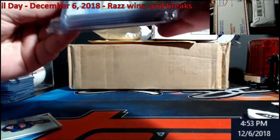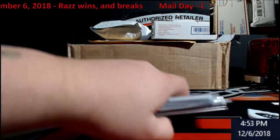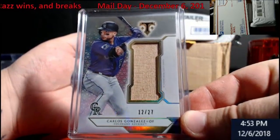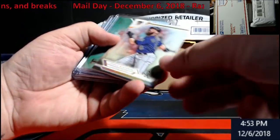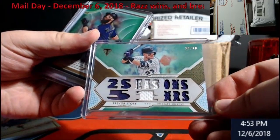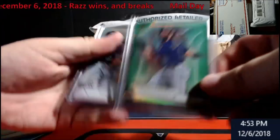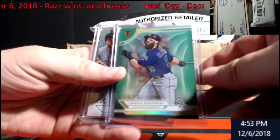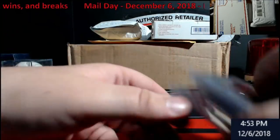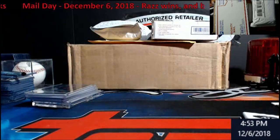This must be all the extras I got. Rockies Carlos Gonzalez 12 out of 27 bat piece, Charlie Blackman base, Trevor Story out of 18 - nice little bit of color jerseys, a little pinstripe. Charlie Blackman out of 259, Trevor Story bat out of 27 - 27 out of 27, you know we call that an eBay one-of-one. Pretty cool, I forgot I had those coming in.